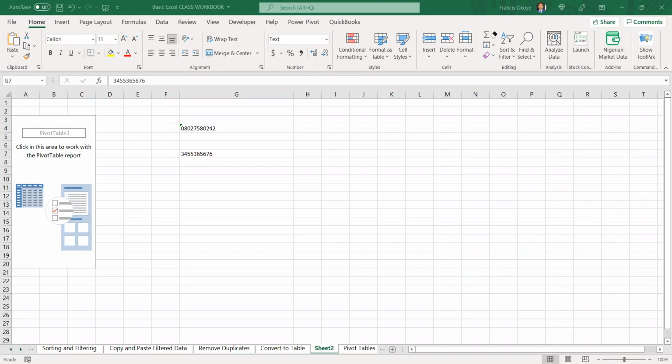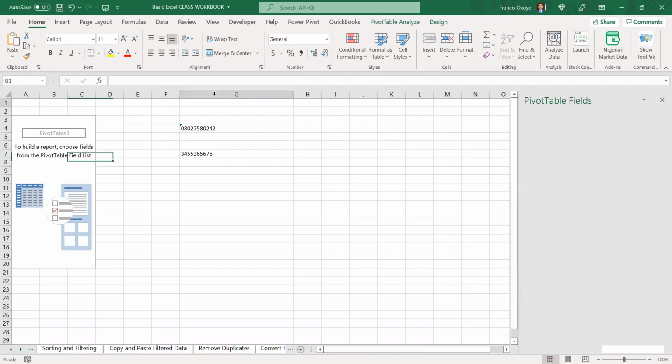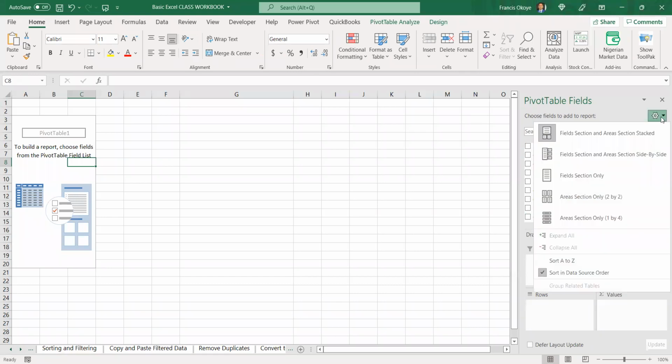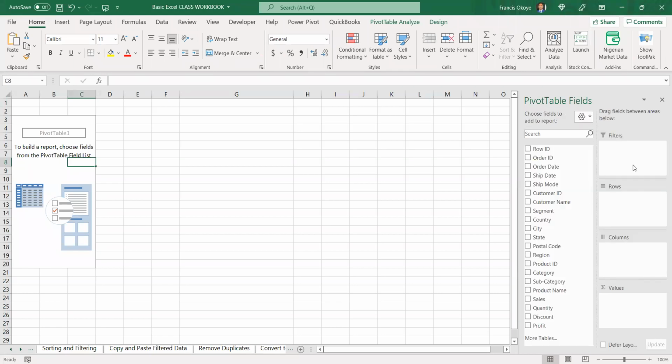Let's look at this. So let's come here. So let me take this out. All right. So if you look at this in your pivot tables, you notice you have row, column, values, filter. So all you do is just drag and drop. Some people prefer coming to this. You can change it like this.